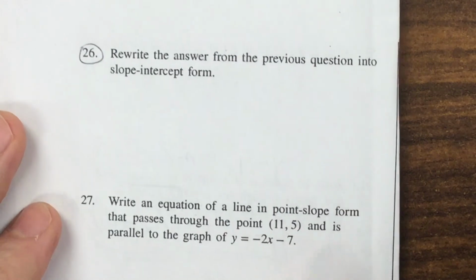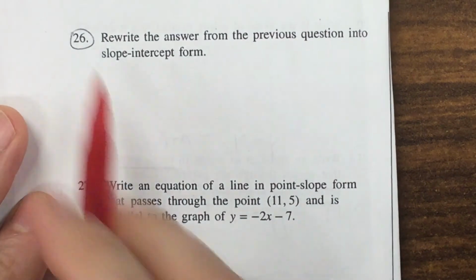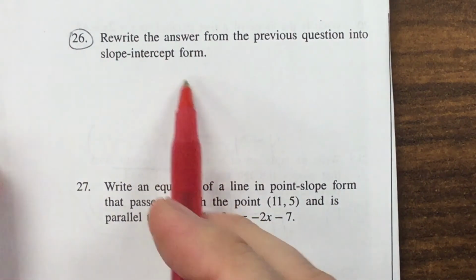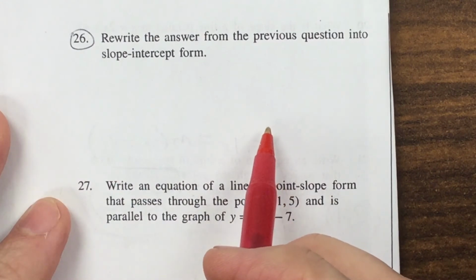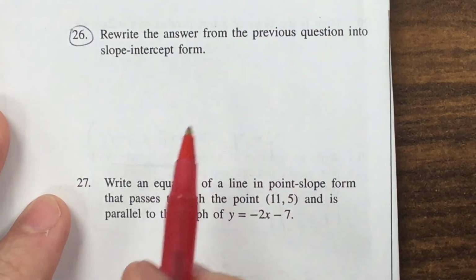We're almost done. We're going to do 26 and 28, and then I have somewhere I have to be before class starts. Number 26, we're not going to do that one because I want you to do that. And what I want you to do is convert it to slope-intercept, just like I showed you on the previous one. You can check it in the calculator.